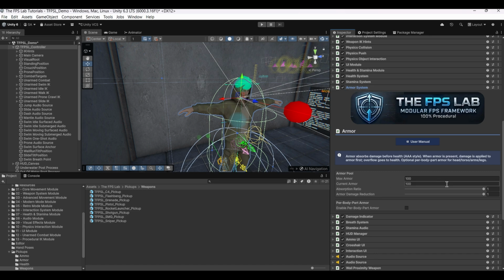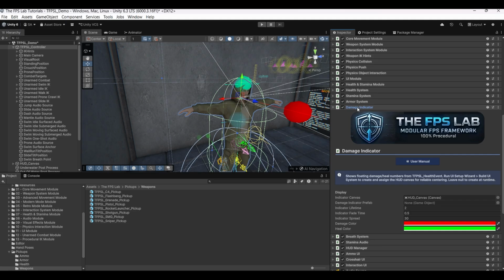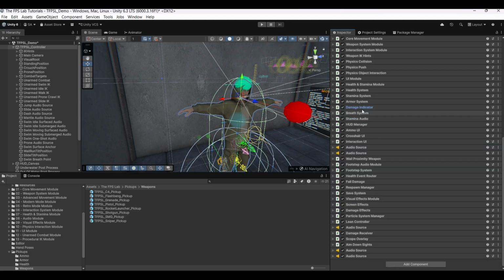So you can adjust all those there, the absorption rate, that kind of thing. If you're not sure, again, it's how much incoming damage absorbs before health, because you want the armor to be damaged before your health gets damaged, right? But if it's a big explosion, you'll get a lot of armor damage, but you might want a little bit of health damage as well. And then the damage indicator basically shows floating damage numbers of how much damage you actually took on your UI. So it'll show you that you lost like minus 35 on the explosion. It'll just appear above your health icon or your health counter. You can adjust those settings here and the colors for those here, which is basically for UI.